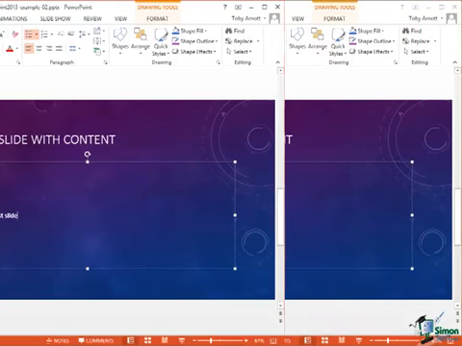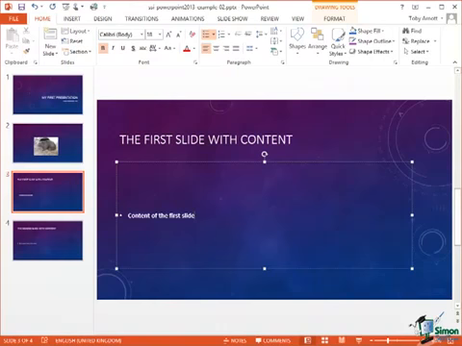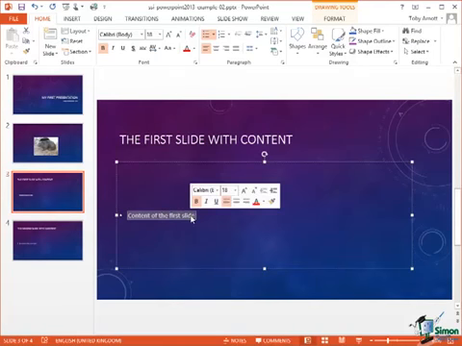So, mini toolbar. Now, at one point in the previous section we made the content of this line on this slide here bold. Although we haven't looked at selecting text at the moment, what I'm going to do now is to select that line again using the mouse. So I'm going to sweep across with the mouse, and I want you to watch very carefully what happens. Now, having made the selection and left the pointer over the selection, a block of commands appears to the upper right of the selection, and that is the mini toolbar.